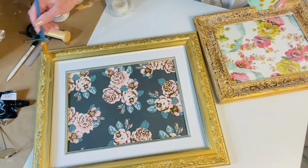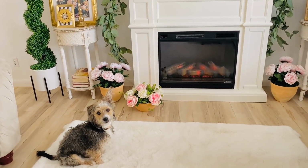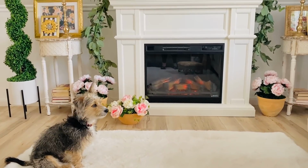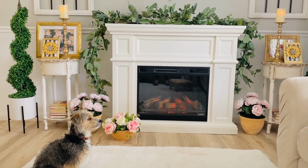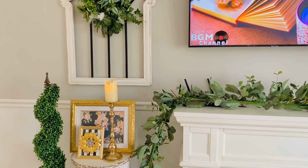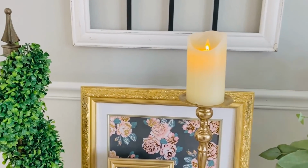Now, I need you guys' help though. I was looking at this and check out this setting. And there's Benji Bear again. He's so stinky cute, you guys. I just had to keep him in this clip. He was so good. You guys can probably hear him in the background. But let me know, should I keep the papers different or should I change them and make them both the same? Comment down below and let me know.